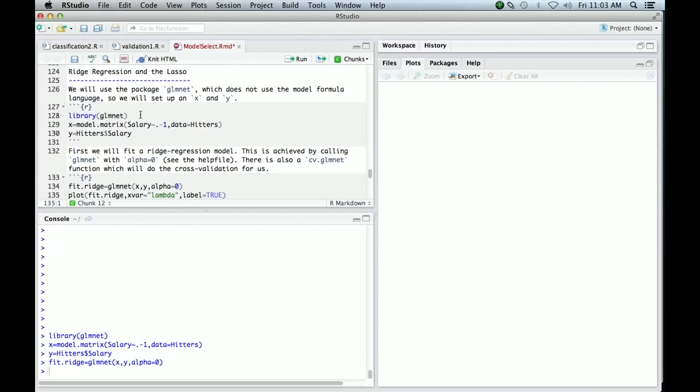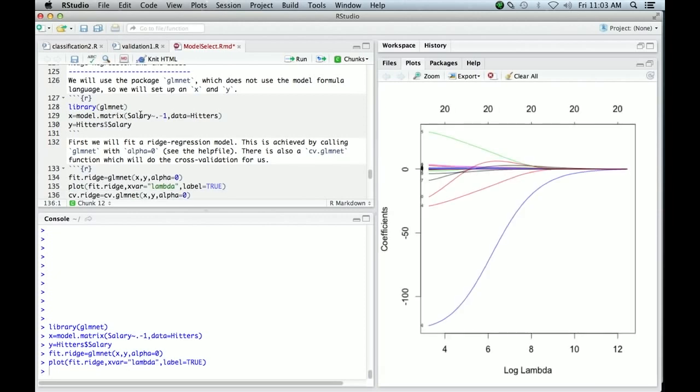Let's use a plot method for a glmnet object. This is kind of interesting. It makes a plot as a function of log of lambda, and what it's plotting are the coefficients. If you go back to the lectures on ridge regression and lasso, you'll see that ridge regression is penalized by the sum of squares of the coefficients, and that's controlled by a parameter lambda.